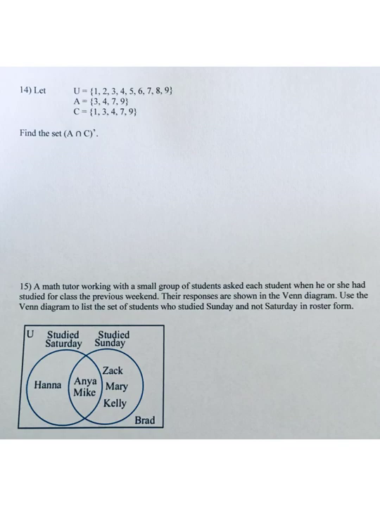So thinking of the order of operations, we do inside parentheses first. So step 1 is going to be A intersected with set C since it's in parentheses. The complement, the apostrophe, is outside the parentheses, so I'm not going to worry about that operation yet. So intersection means matches, or where do the sets overlap? What do they have in common? So if I look at A and C, they both have a 3, 4, 7, and 9 in common.